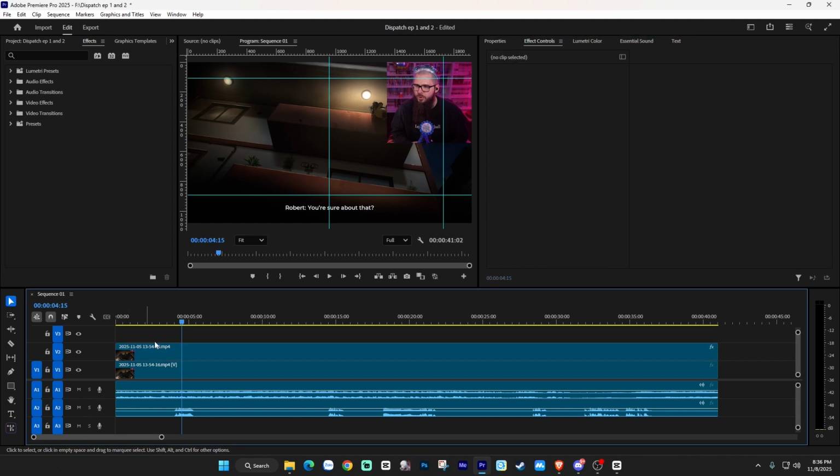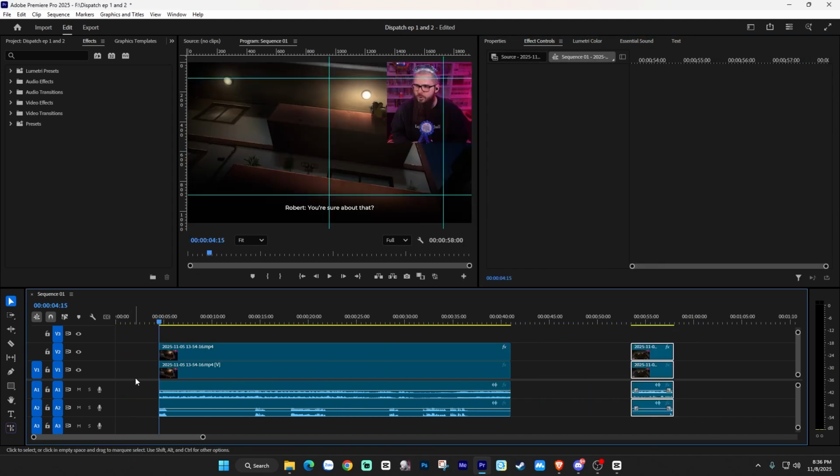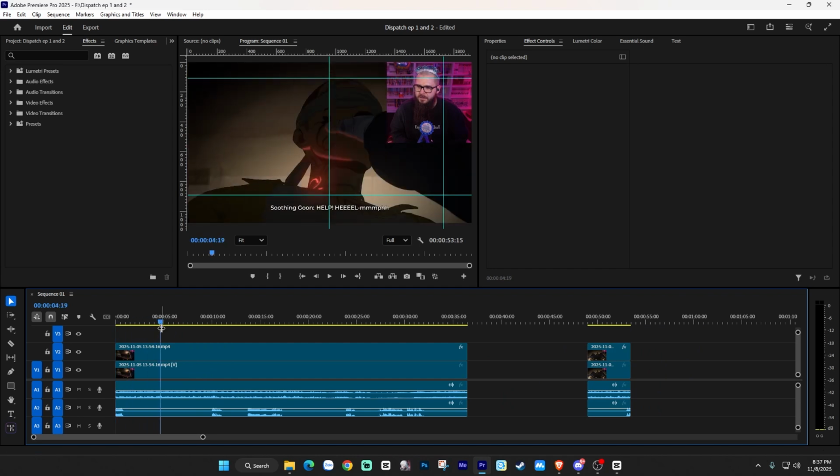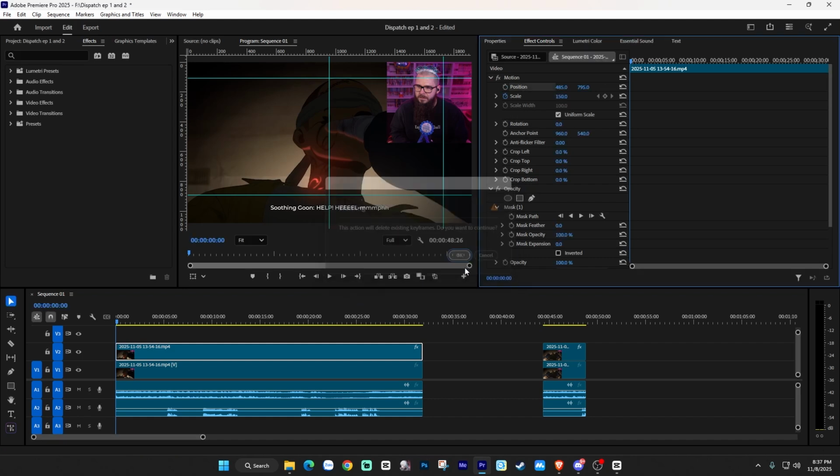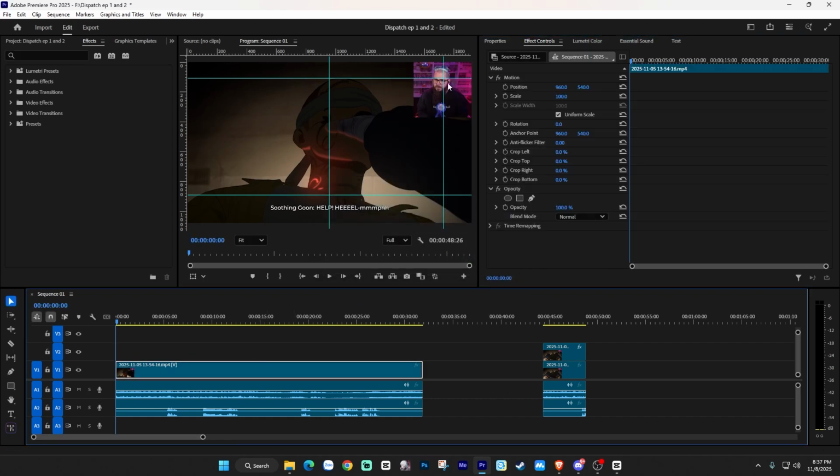So that is the second way of doing it. I'm going to move it over here where it doesn't matter. Now I'm going to showcase how to do another zoom in. So first, let's reset the position and keyframe, reset everything back to normal like this.